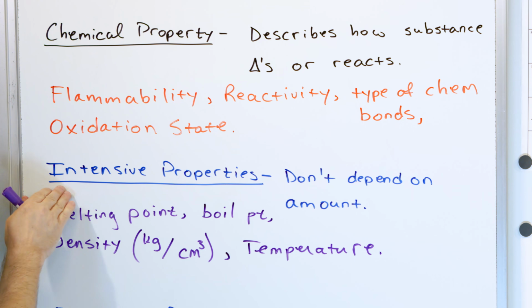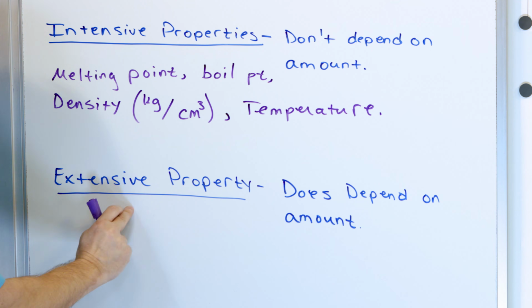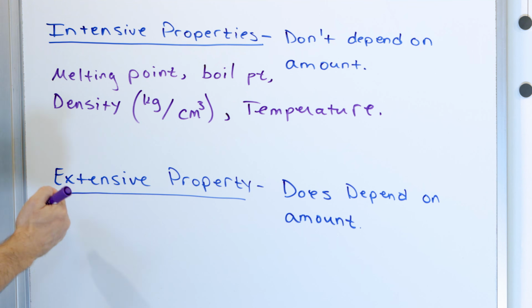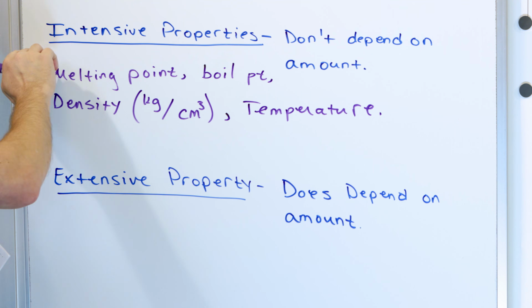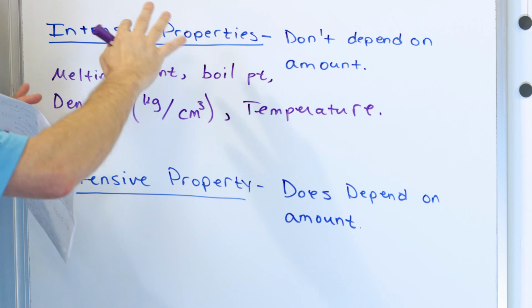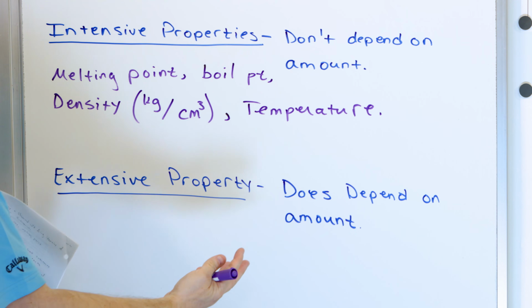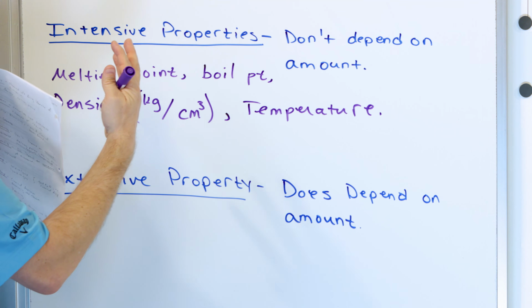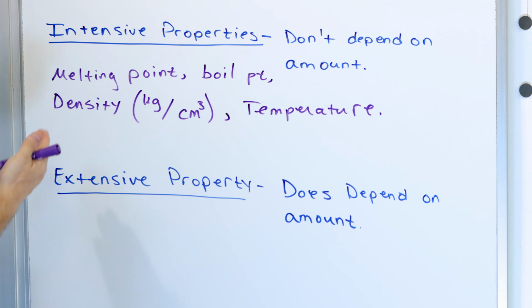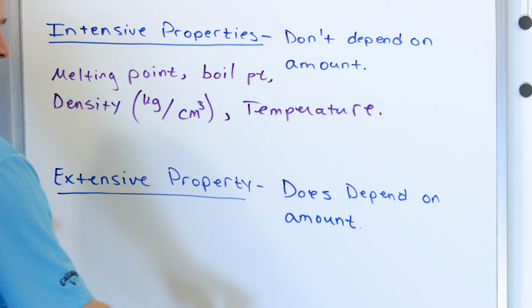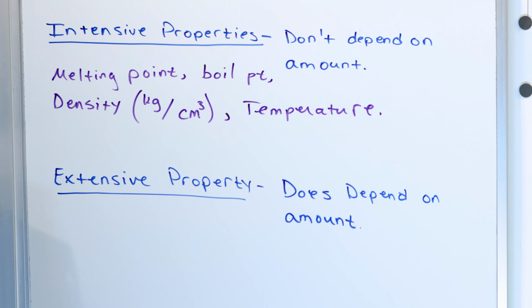You can compare that with the word extensive. Extensive is sort of like external, intensive is sort of like internal. So these are internal properties that are just properties of the substance. It doesn't matter how much of it you have. It's always going to be true for however much of the stuff you have. Most of the properties you think about are intensive. But we do have properties that are extensive in nature.